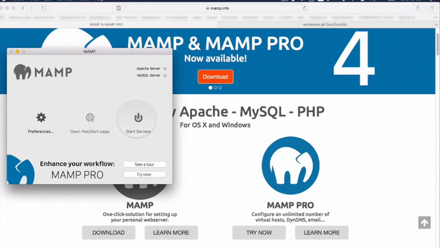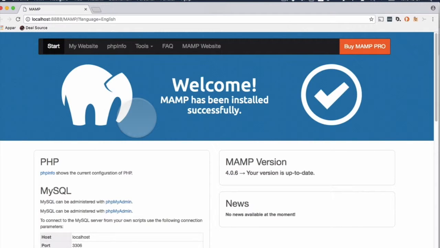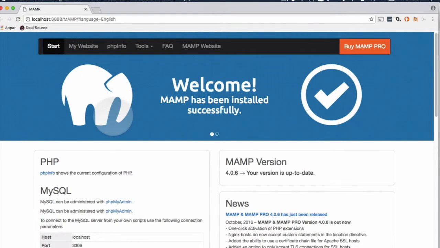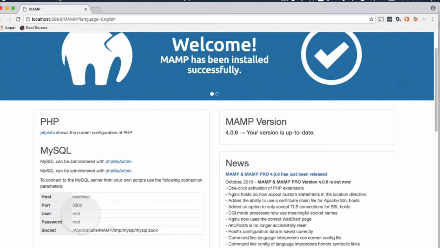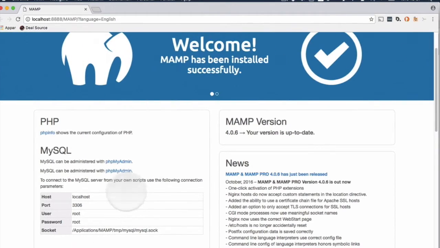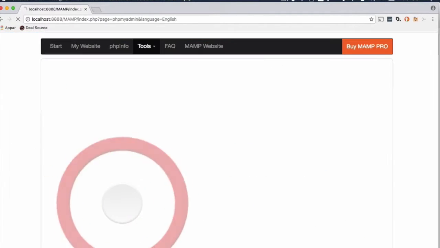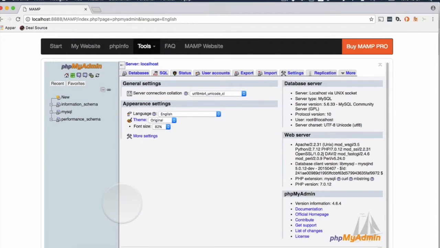You then have to start servers, because MAMP starts servers on your computer, because this time we want to install MAMP and WordPress locally on our Macintosh, or my Macintosh in this case. Here you can see something you need for later. You have the username and the password. Both are root. So the next thing we are going to do is to go to this phpMyAdmin page.